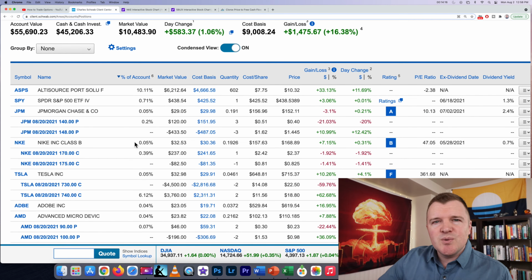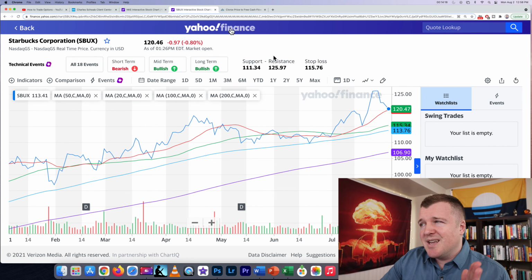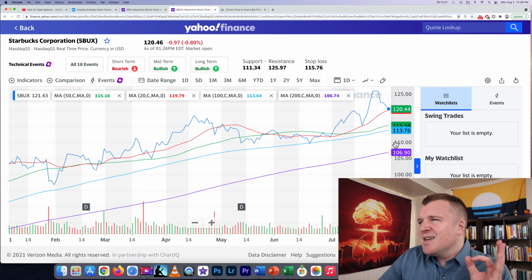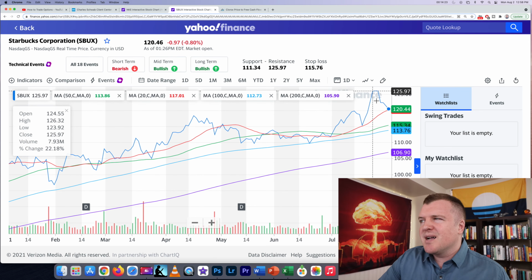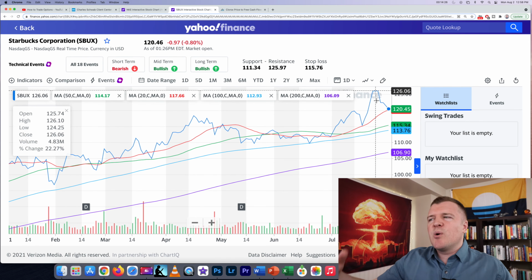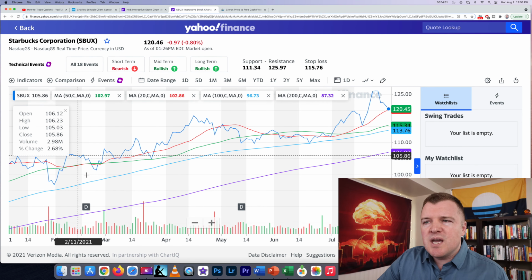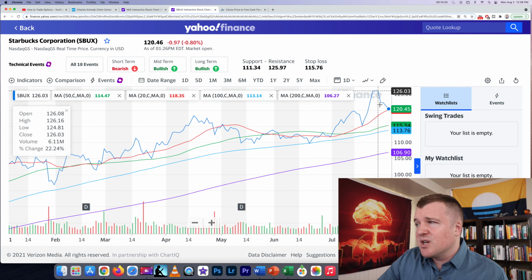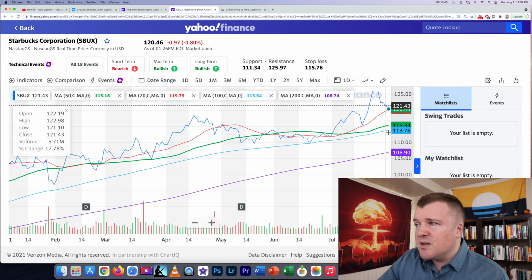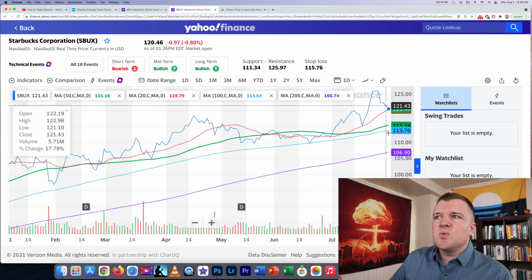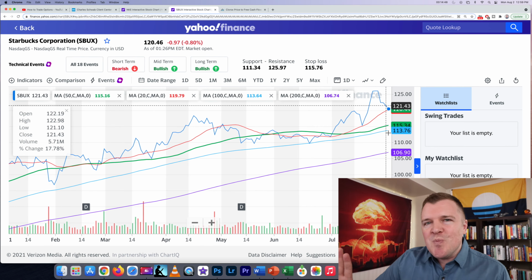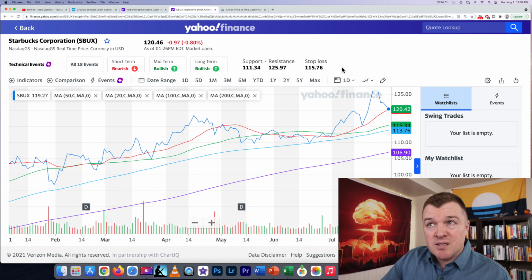Let's now do the opposite, which is a bear put spread. And let's go ahead and pick on Starbucks and say Starbucks last week was overbought. It got up to 125. However, it's pulling back. The line of support you've been seeing here is its 100-day moving average or 50-day moving average. Right now, it got way above its 20, and it's been having 5 consecutive red days. But I easily could see Starbucks share price pulling back to the 50 or the 100 again over the next 2 weeks. So let's trade in the short term and do a bear put spread on Starbucks.